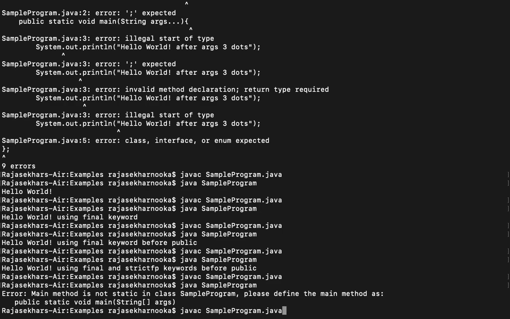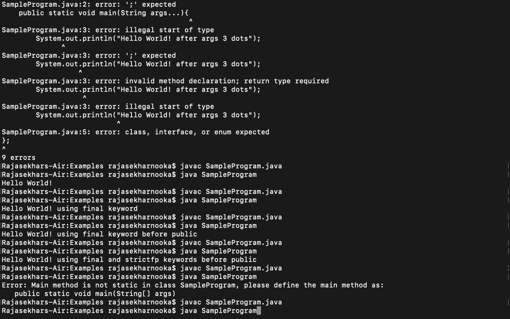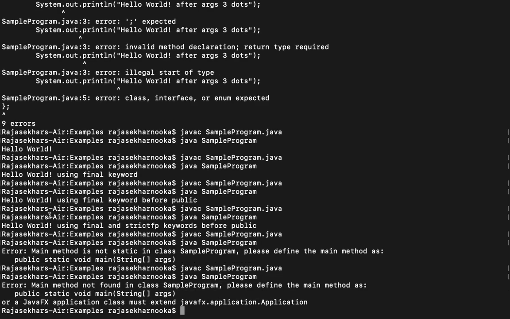Same javac SampleProgram, compile and run again. See, main method not found in the class SampleProgram. Please define the main method as public static void main, or a JavaFX application class must extend javafx.application.Application. So this one is also not valid. We should provide the main method, and then you can write any other methods. Okay, this is fine.